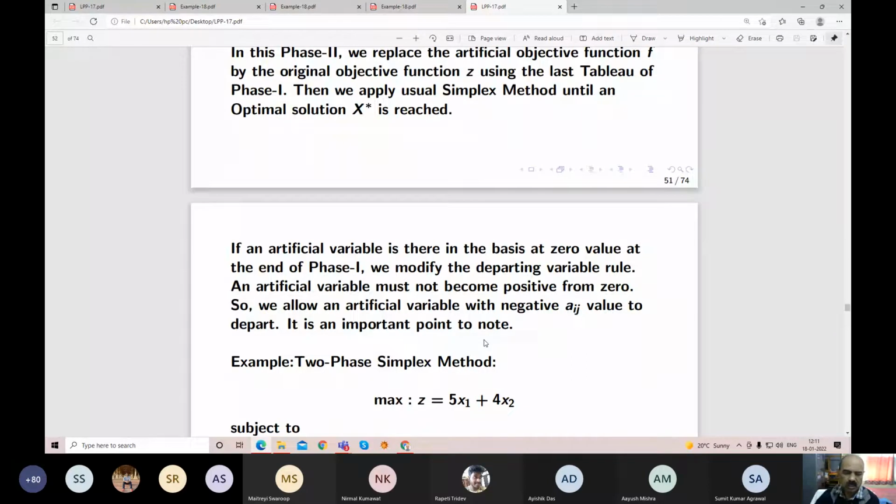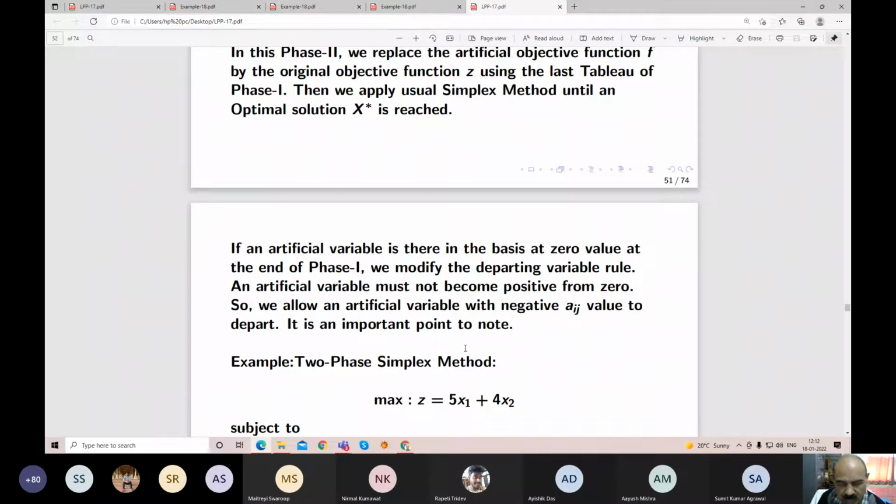The whole table, whatever I have already discussed, I'm not going to use, because we are spending extra time on the old table. So I would like to use the new table. There are two forms: one is the extended form of the simplex table, another is the condensed form of the simplex table. And we like to use the condensed form of the simplex table.